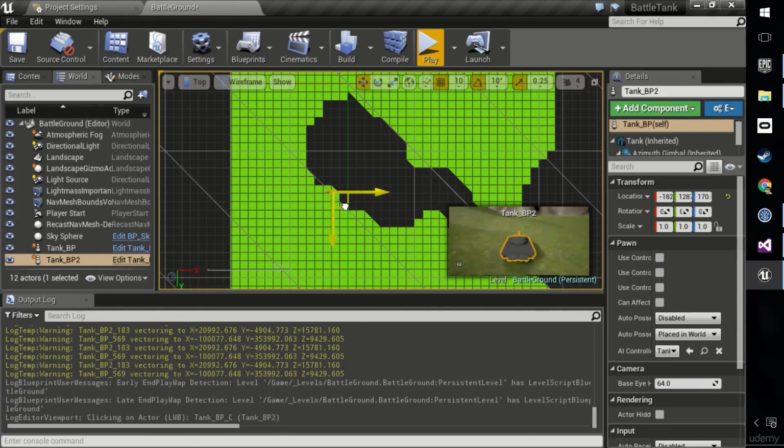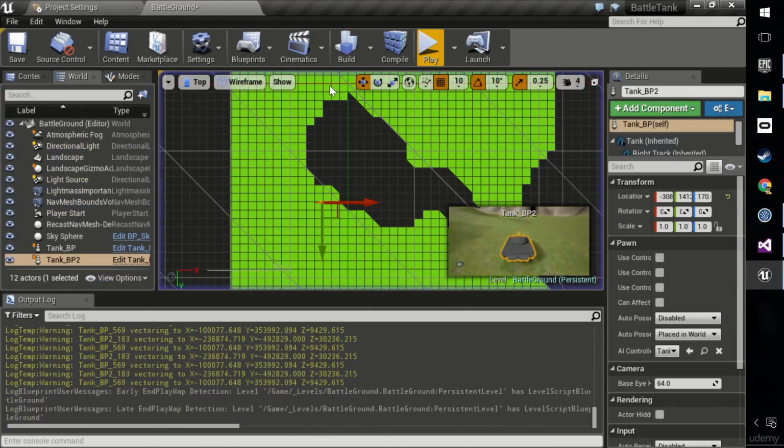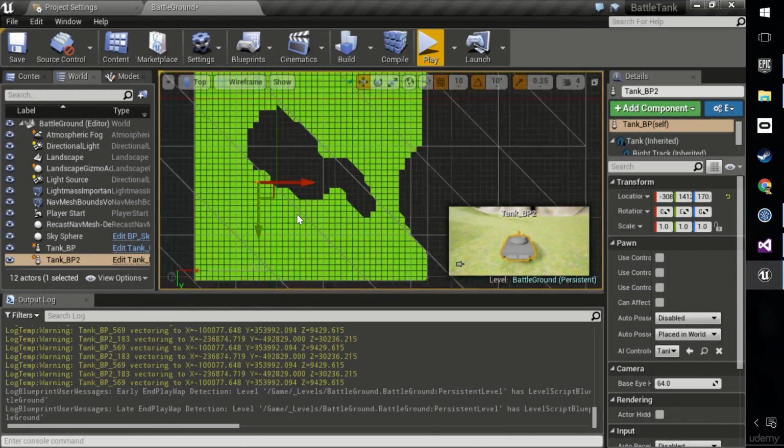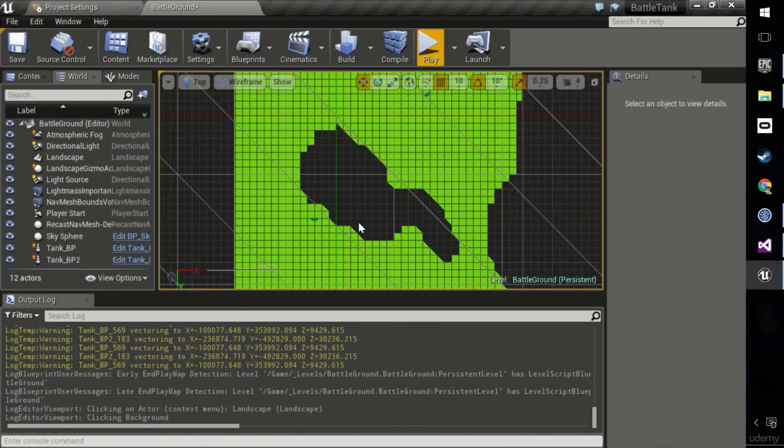So we could put it somewhere else, like in this little alcove here. You can see from the camera roughly where it is. Let's see where it tries to vector now. Okay, and then let's look at that value. It's going minus 100 in the X, so it's going backwards a little bit, and 350,000 positive in the Y. So it's probably just backing off that hill. We're not going to really know if this is doing the job properly until we actually start making the move, which is going to be the subject of the next video.